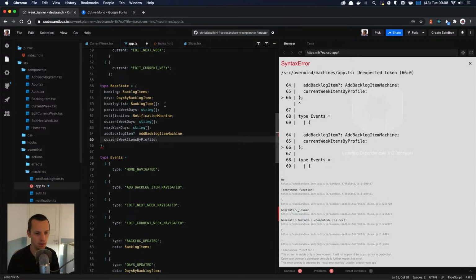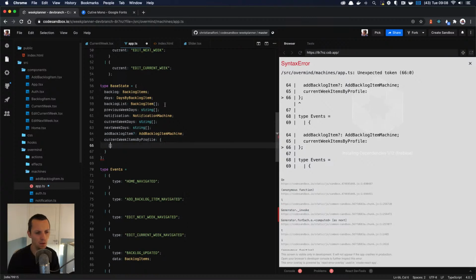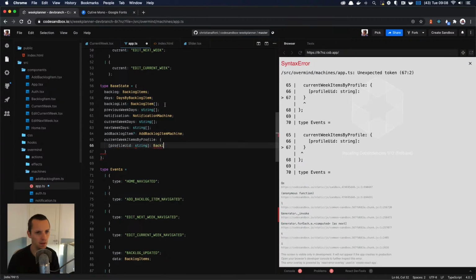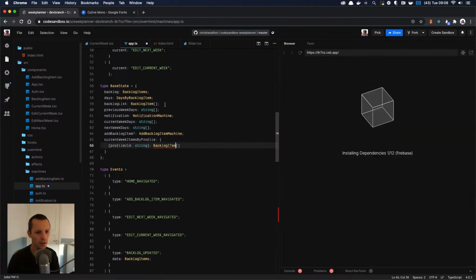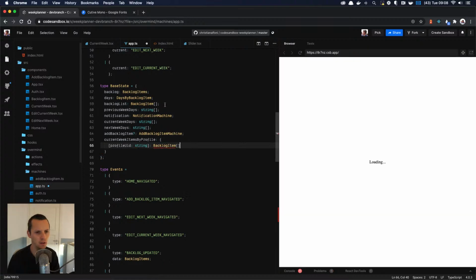And it should return profile UID, which is a string, and then an array of backlog items. I think.